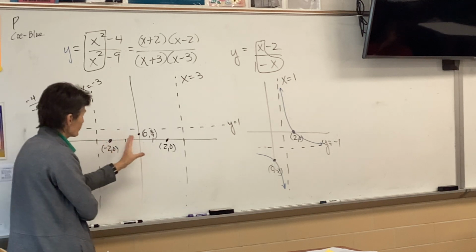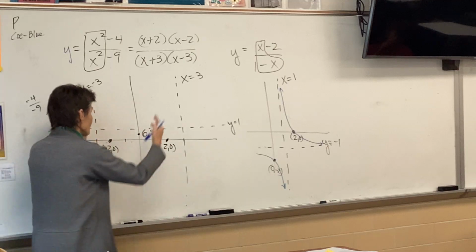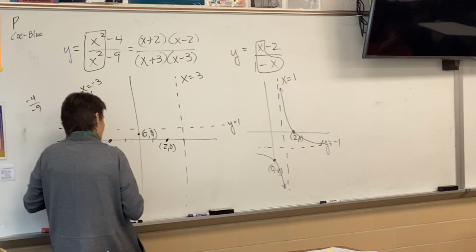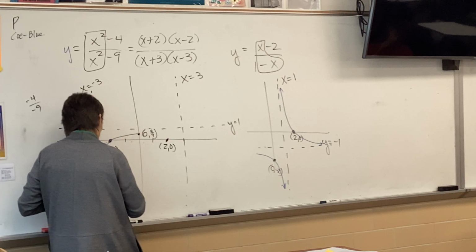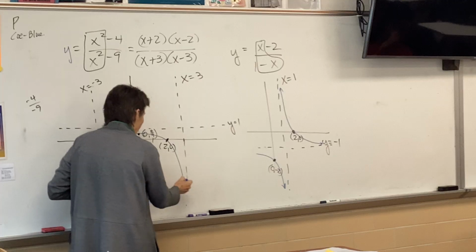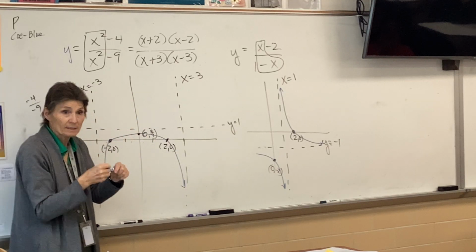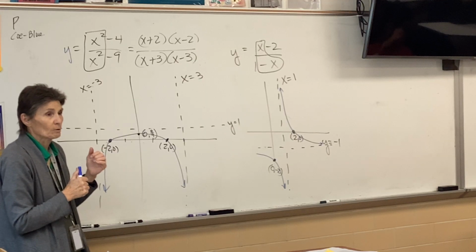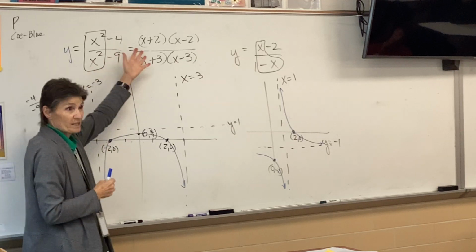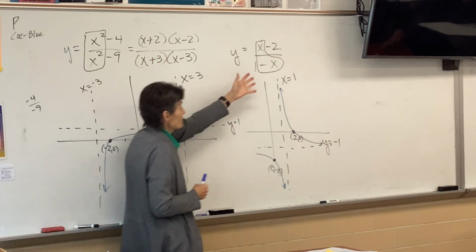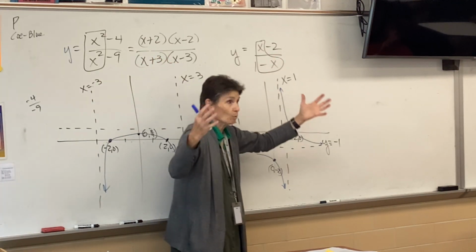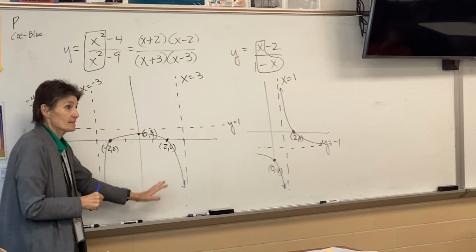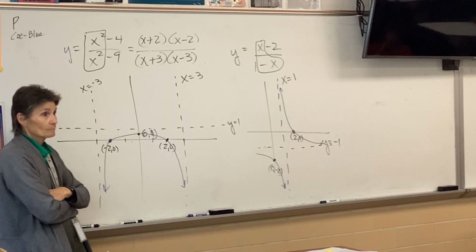Well, let's focus right here. What do you think's going on in between these vertical asymptotes? What do you think's happening here? Doesn't it look like a parabola? Those points look like a parabola to me. Now I know what you're thinking. You're thinking, that's not a reciprocal function. You're right, because it's got more stuff. It's bigger. This is a reciprocal function. But as soon as you put in more stuff, you get more graph. And we happen to have gotten this nice little parabola. We aren't done though.